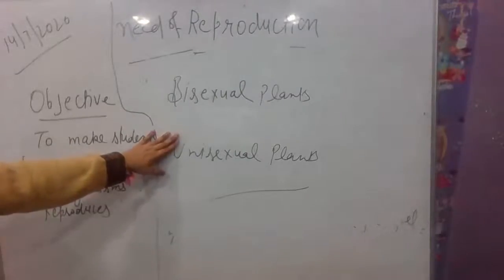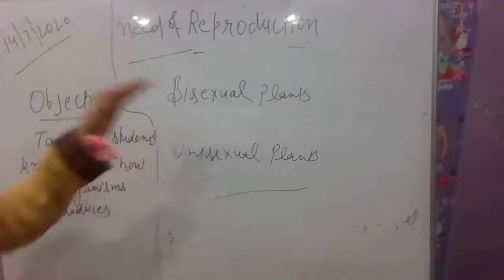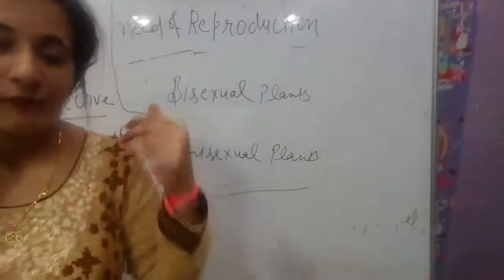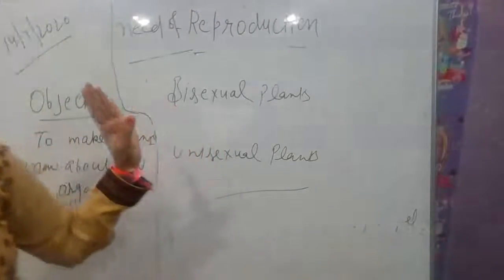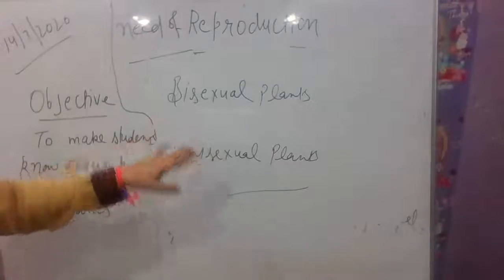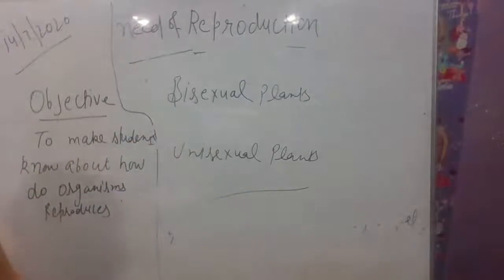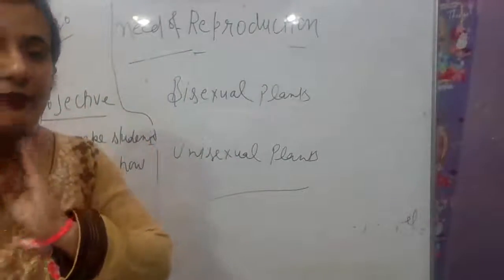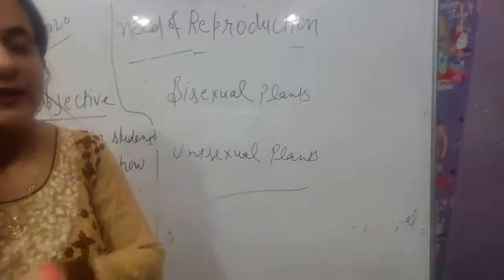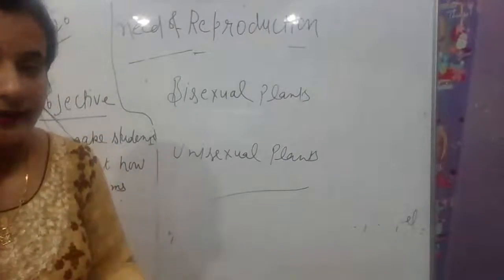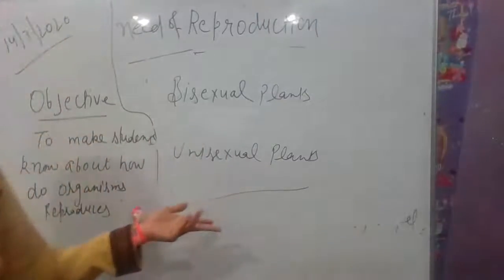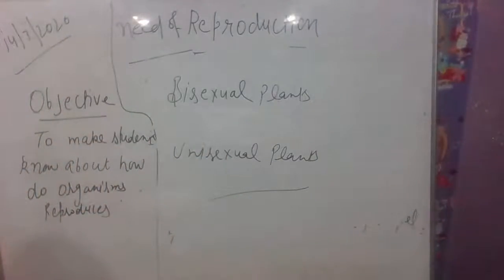Large amount, why is it required in large amount? Because most of the pollen is lost and there is a low chance of its reaching another flower of the same species. By wind, they are just not able to reach and they are lost. So a large amount of pollen is needed in case of wind pollinated flowers, and this is an important question. They can ask why it is required in large amount, and in insect pollinated it is a less amount. Okay, beta. Then carpels we have covered.